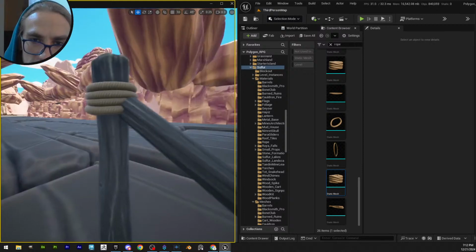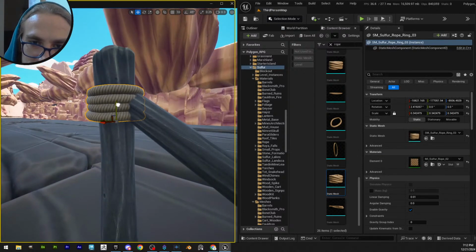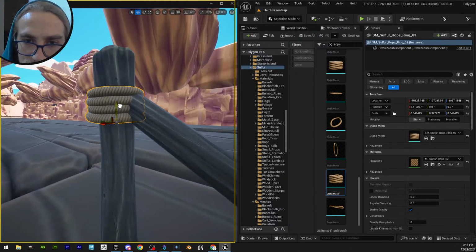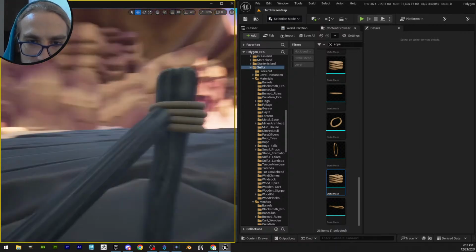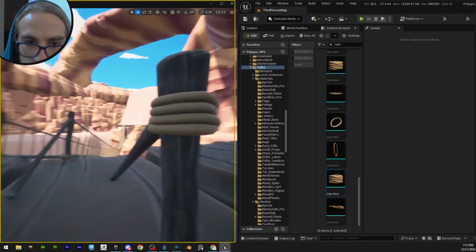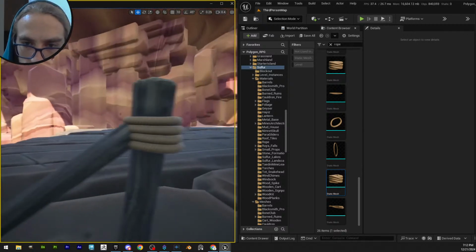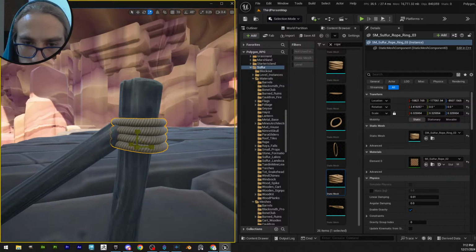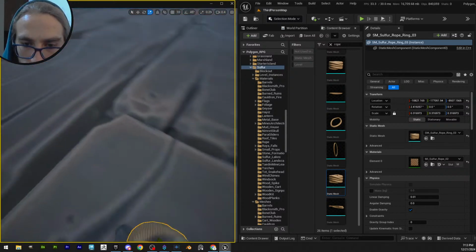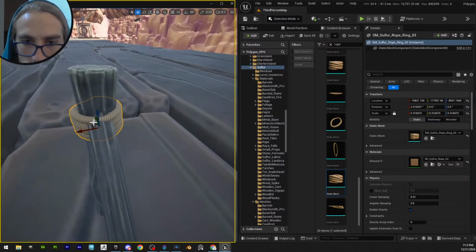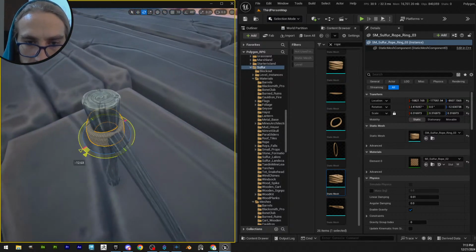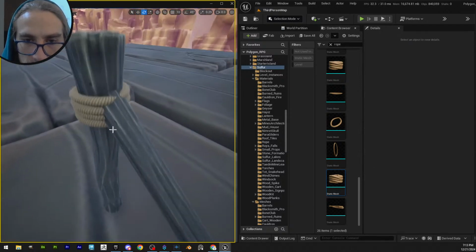Which doesn't make much sense, this thing going through there. But it could add a little detail. Let's see.